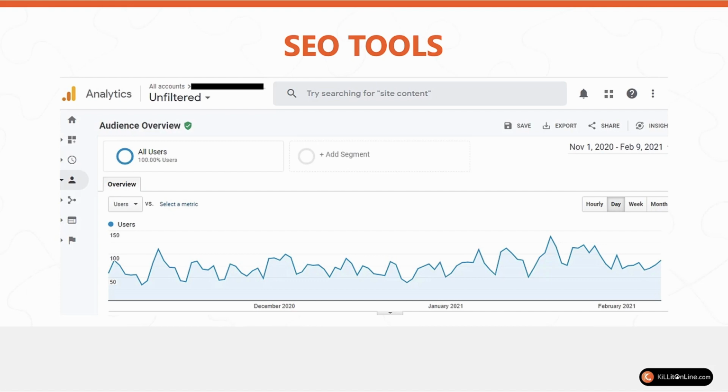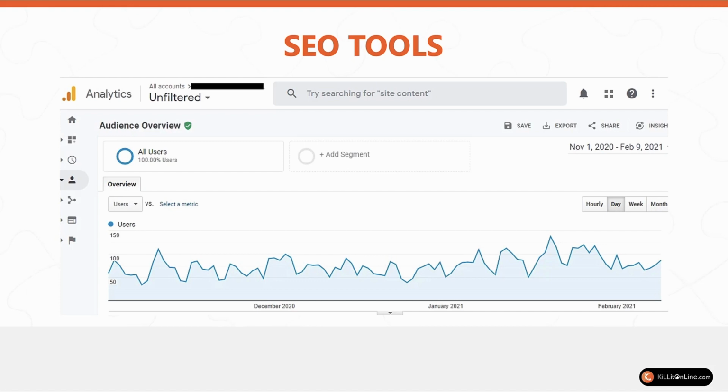Almost every business owner I speak to has Google Analytics, but 90% of them have never ever logged into their analytics account. What Google Analytics does is it tells you where your visitors are coming from, which city they are coming from. You can find the search phrases that attract your visitors. You can see new versus returning visitors. You can see if you're getting more traffic from mobile or desktop or tablets. You can see the demographics of your visitors, if they're more men, women, what age group they are.